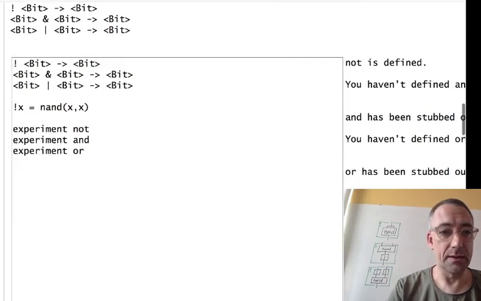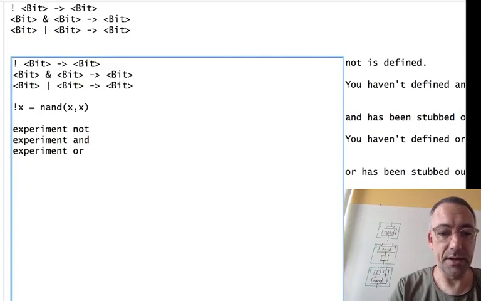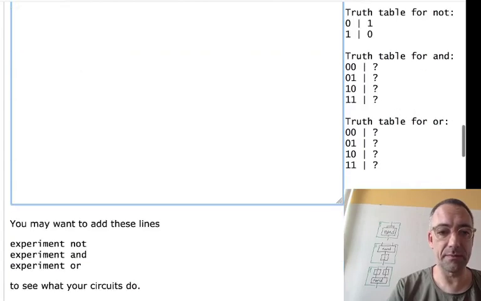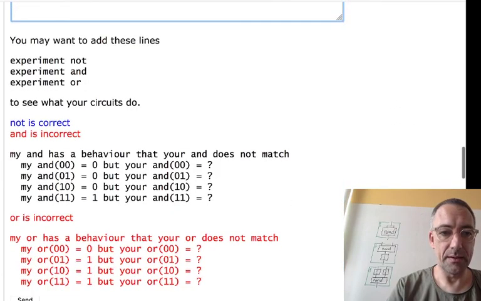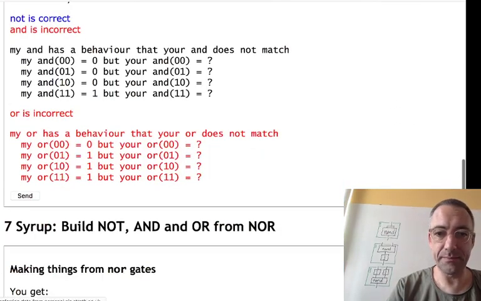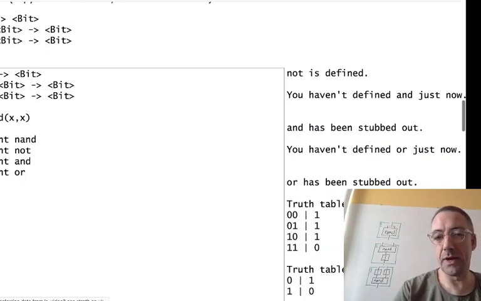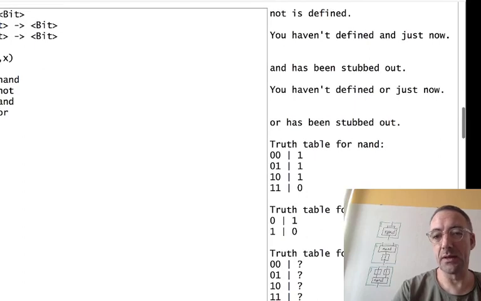Actually, let's even add experiment NAND so that we can see the piece of equipment we're making use of. Hit send again. And now when we look at the truth table for NAND, we can see that duplicating the input means we're either on 0, 0 getting 1, or we're on 1, 1 getting 0.